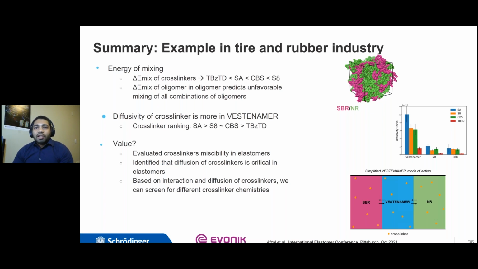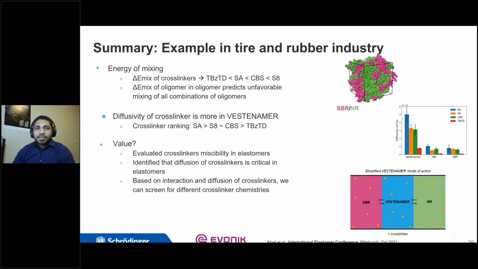And going back to the value in the long term we get from the simulations, we have seen the same thing across all the different examples that I showed here. That is, because we have the simulation techniques, we can now understand the interactions for various possible combinations of polymers and crosslinkers. So we can design better polymer systems, better compatible crosslinkers, and additionally optimize processing of cross-linked systems depending on how fast the crosslinker diffuses in these new systems. So that was the last case study that I wanted to present.